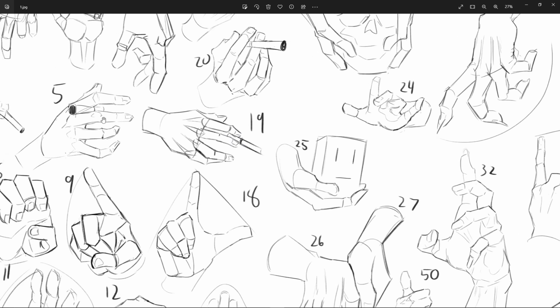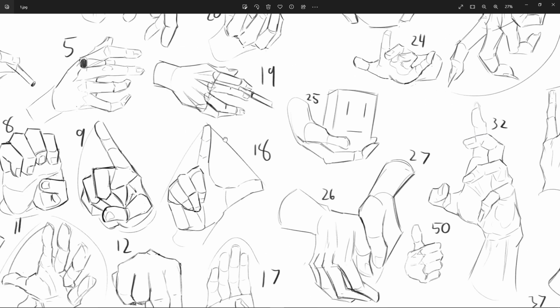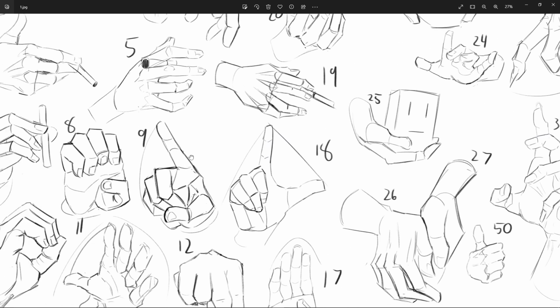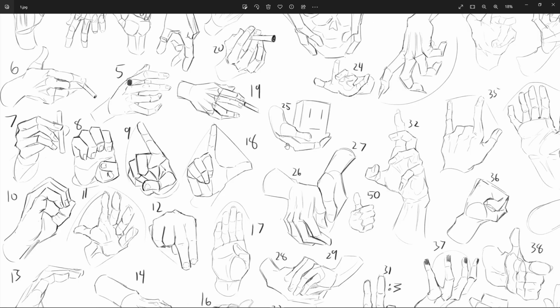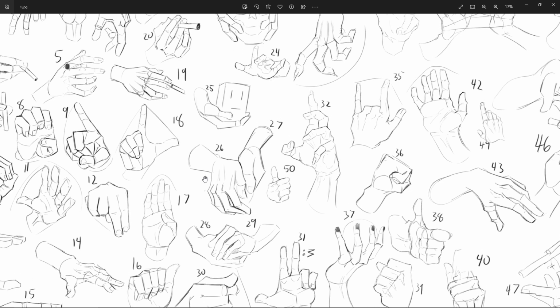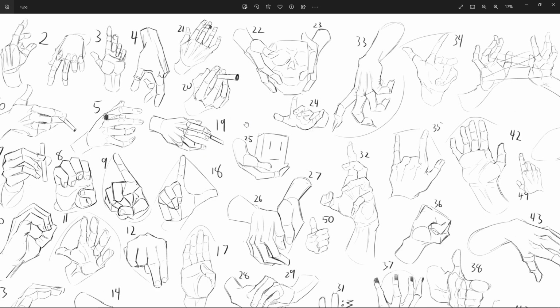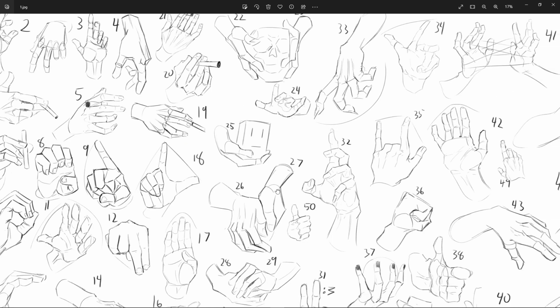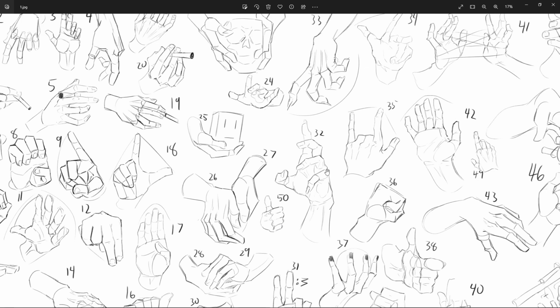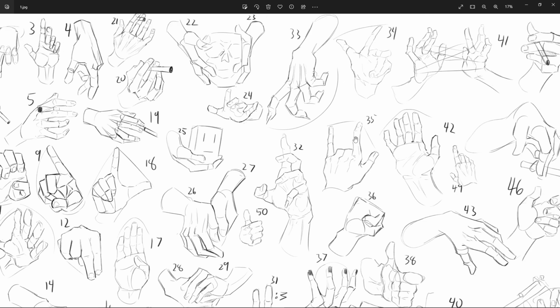and sometimes I would like to taper it so it's curved like this. For some fingers, there's three parts, there's three shapes to it, and then for some there's two. For me, I like to do two most of the time. That's what I did back then for my hands, but I think it's better to do three. It might depend on the situation, but I think two is the simplest you could do if you want to really simplify your hands.